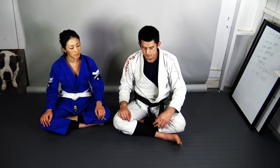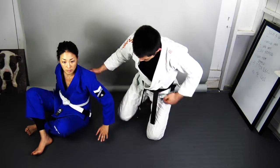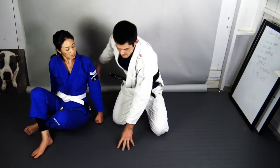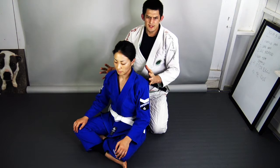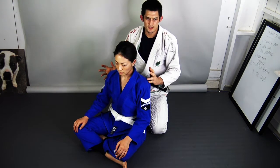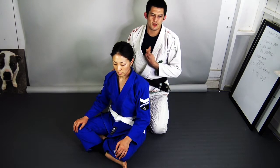Now, when we say inside and outside, let's make reference to a couple things here. Actually, let's say, can I have a computer? So, if we both have our center line here, inside can change depending on how we move laterally side to side. In general, inside refers to the distance from the center line.